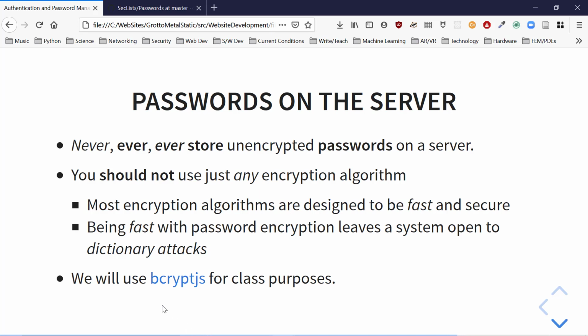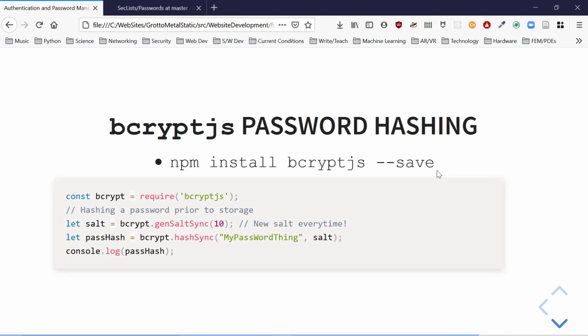You've got to use one of those password algorithms on the previous page. In this class, we're going to use bcryptjs. It's about 30% slower than a C or C++ implementation. People have actually measured it, so that's not too bad for us. Now, how will we use it? Fairly simple: npm install bcrypt. This is on the node side. We're doing this for the server. Yes, servers hold the passwords.